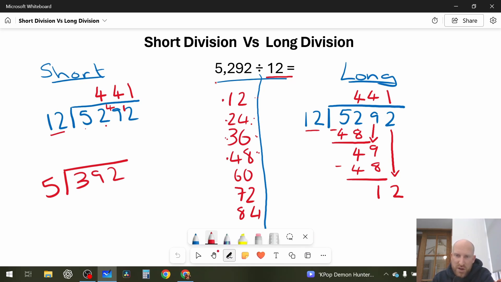But if I was dividing by a two-digit number, so let's say I was dividing by 18, and the number was 592, I would choose long division, because this take-away section for me makes sure that I don't make any mental mistakes.